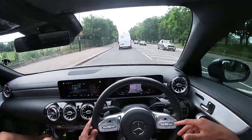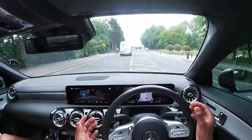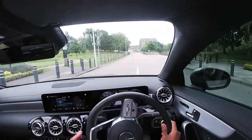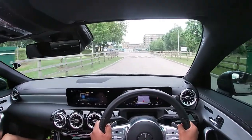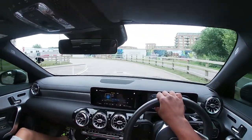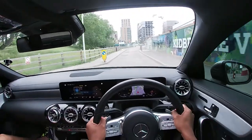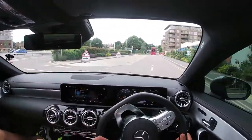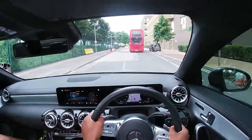This feels very good. I really do like the throttle response. I think the steering on this is lovely. The steering wheel is beautiful, and it's quite similar already to how the A-Class was, do you know what I mean? The flat bottom steering wheel, I love the flat bottom steering wheel. I think it makes such a difference. But what makes a big difference for me in this car is the throttle response, especially when you take into account it's the exact same engine as the A-Class. It feels a lot better. The steering is good. And the brakes are good as well. You don't brake like that. It's actually a fast car.